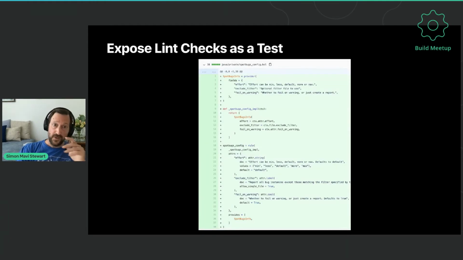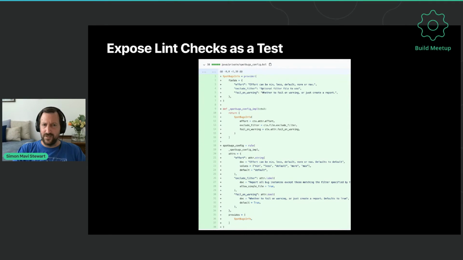We need to expose the lint tests as regular test rules. Most linters have a command line implementation, so we typically wrap what's in a test rule that executes it, passing in the correct flags and collection of files. This is a key to allowing developers to have a target they can run Bazel test against. You can't Bazel test something that isn't a test rule.